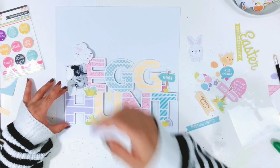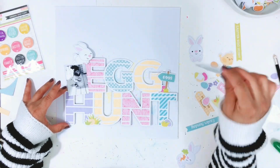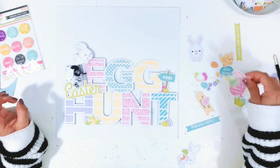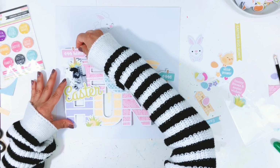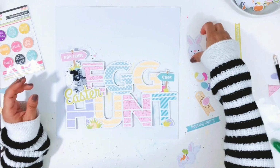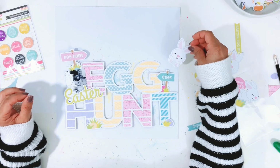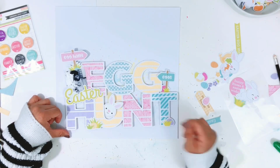And I put that bunny up there, and then I'm going to pull it out, and then I'm going to put the sign back. I just go back and forth. There's that Easter right there, and my idea was I was going to put it at the top, so it was Easter egg hunt. But then I decided I wanted it below the photo and kind of at an angle. And then I'm going to put that egg hunt sign back there underneath the photo, tucked in there, and then I will place a bunny up there as well. I'm just trying to decide which bunny that I want. I have that one that looks like he's jumping, and I thought he was cute kind of behind the sign, but then I took him out, and I'm going to end up using this other one.